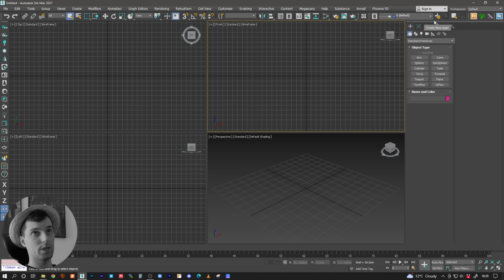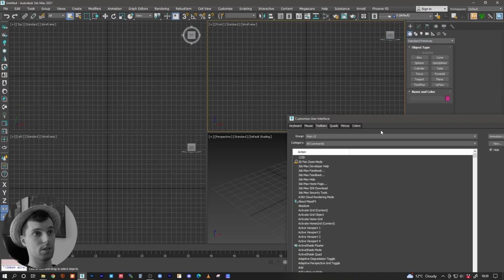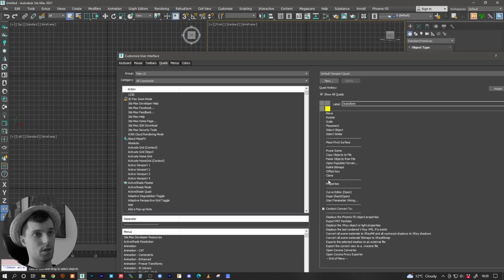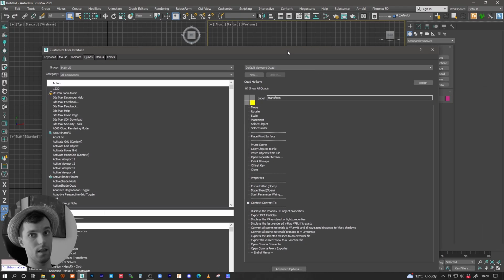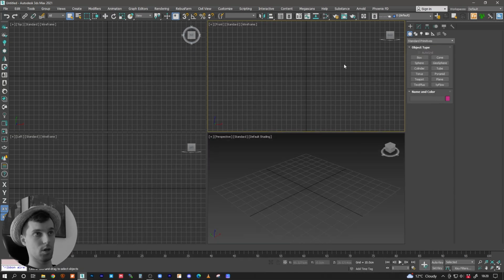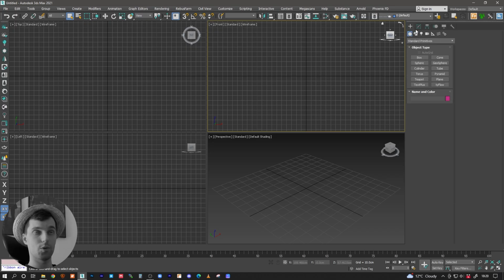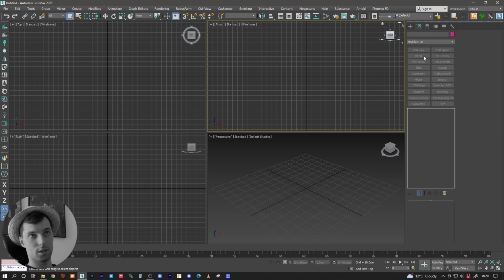Obviously later on you can add layers. If you press on that tab there, you can add quads, etc. For example, I'm using the prune scene cleaner, but we're going to talk about that later. So for this video I'm going to keep it very short. I just showed you how to set up Max, and later on, when I'm recording videos, I'm going to show you how to set up shortcuts, modifiers, etc., and some of the plugins. But for now this is pretty much it.